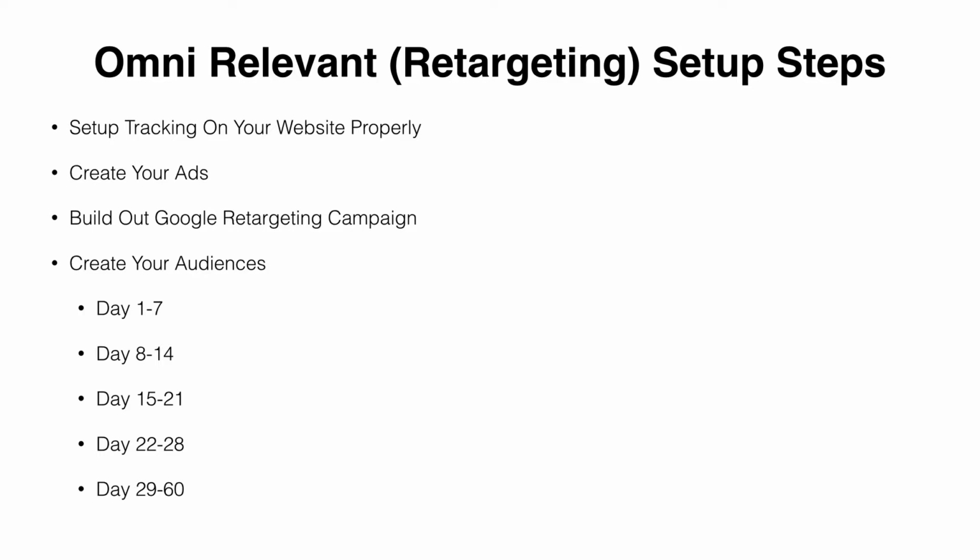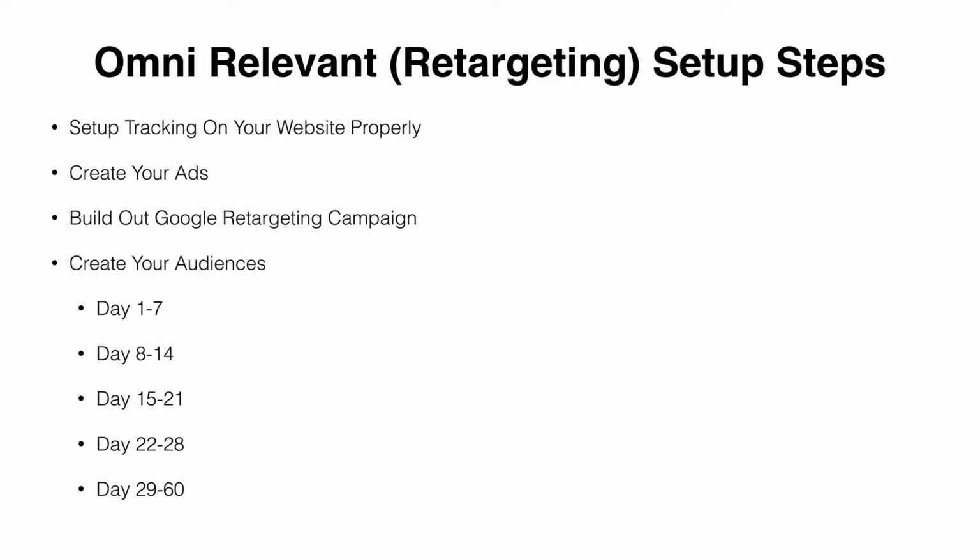Okay, and again, folks, I can't tell you how important this is, and 9 times out of 10, when we go to onboard a customer's account, their tracking isn't set up properly. So we got to help them do that. Step number 2 then is you got to create your ads. Just like that Amazon JBL Bluetooth speaker ad, we got to create some ads, and all of the different places that will accept our ads, like Facebook, they all have different ad sizes that we have to make the ads for.